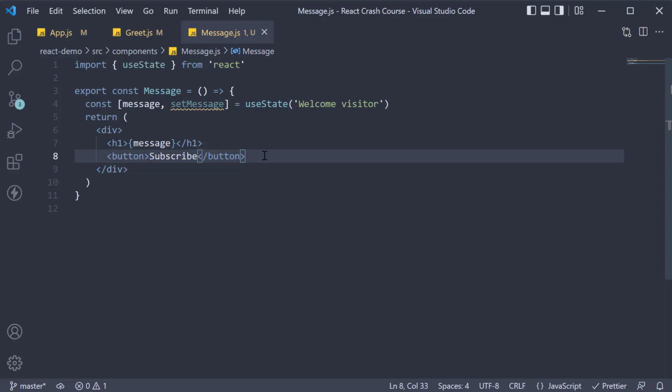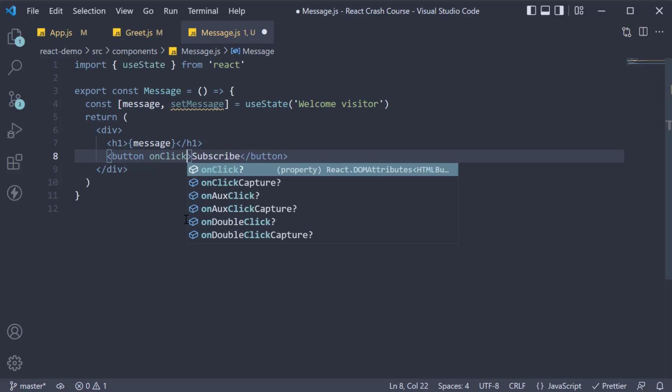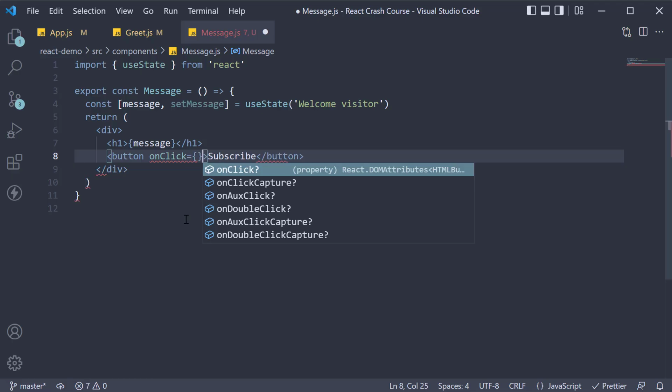The fifth and final step is to listen to the click event on this button and change the message. We will take a detailed look at event handling in a few minutes, but this will be a glimpse into how a click event on an element is handled. On the button, we add the onClick attribute. Very important that it is camel-cased. To this event, we assign a handler. And this again is going to be within curly braces.